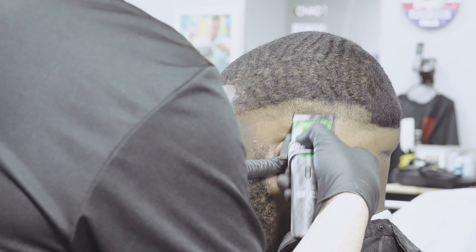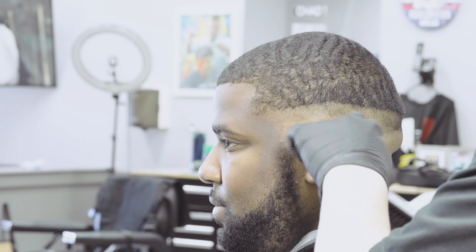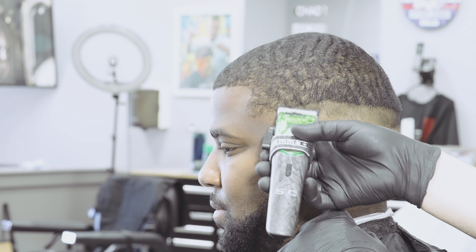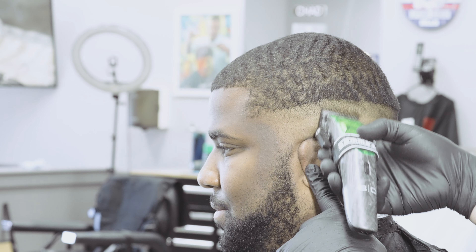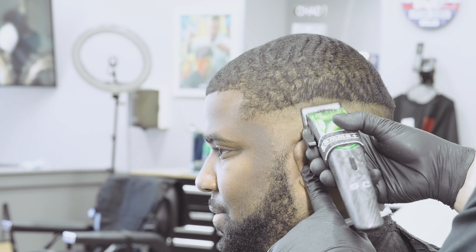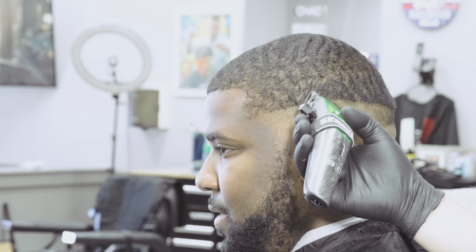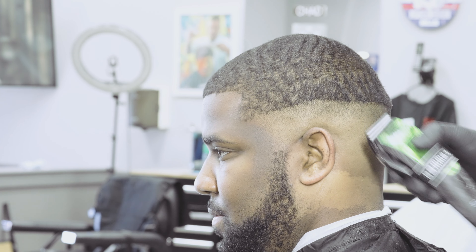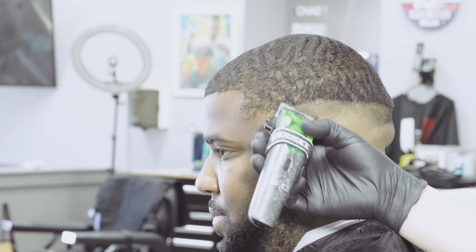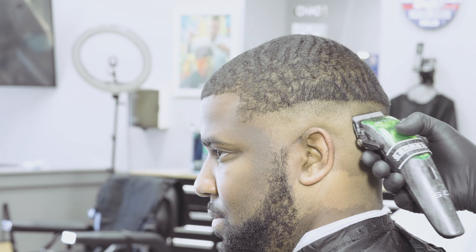Don't be afraid to run over that first spot we left, because even though it looks like I just took it off, it's still there — it's going to be faint. We don't want to leave a bunch of hair in that edge up. As I begin to work this line out, I'm going to retrace my steps with it open and begin clicking my taper lever up one click at a time. Each time I move the taper lever I'm going to stay just a little bit lower than I was in the previous step, continuing toward the closed position until it's fully closed. If there's any residual left I'll retrace my steps with the trimmer, and if you keep working at that step you will get that harsh line out.